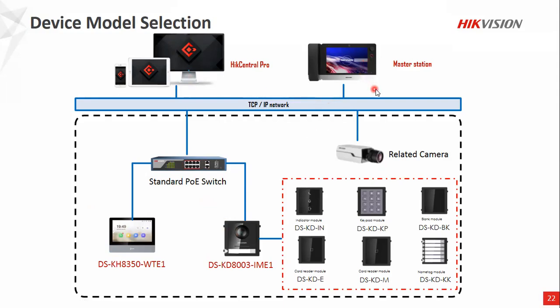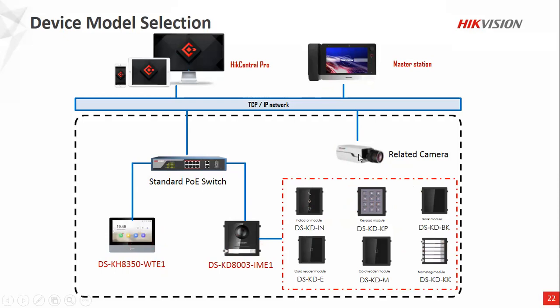Or we can have a master station itself, okay, also KD8003. We can have a keypad option. Remember, if you have a code for the device, we can click in our code and then we can have access, or you can have a card, or we can physically just ring the button itself. So if we know which extension, or we have a physical button, for example, number 1 would be reception, number 2 would be door 2, number 3 would be whatever it might be. You click on it, it will automatically ring through to the concierge or to our indoor station, just depending.